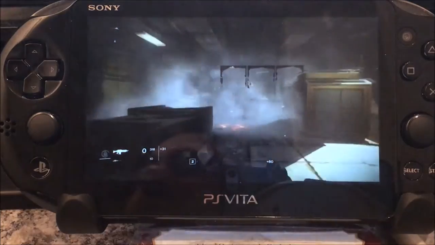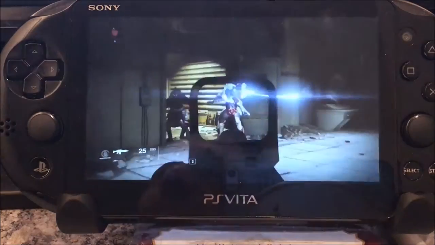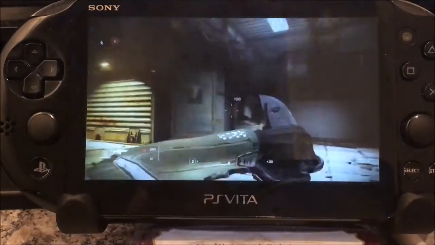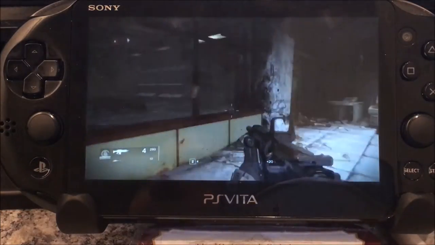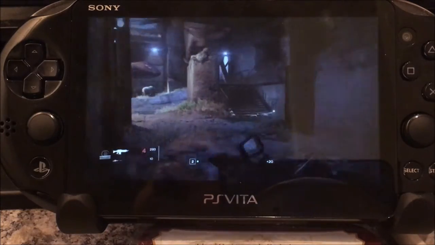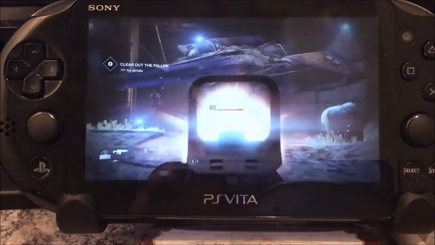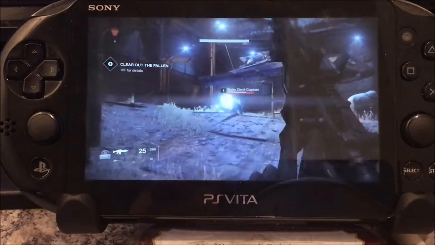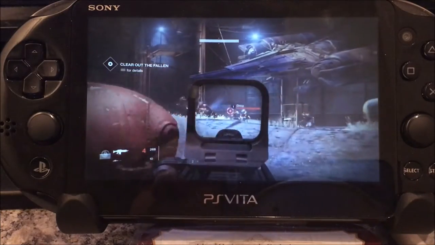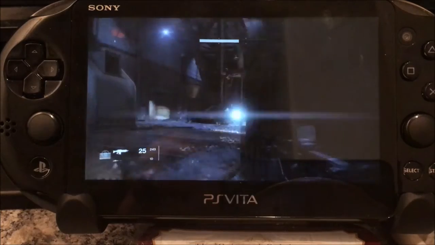Boom. Sticky grenades. Don't have any at the moment. Where are you? There you are. I'm gonna do Crucible missions and whatnot with this. Oh shit, this guy. I don't have any strength or discipline or anything. No intelligence.